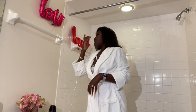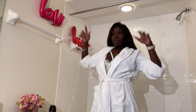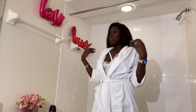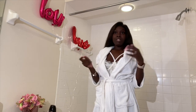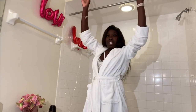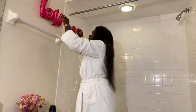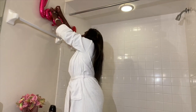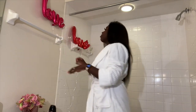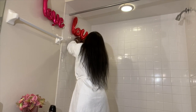If you were to put helium in these balloons, you probably can let them just hang freely. Or if you have multiple balloons, like there's all sorts of balloons, heart balloons, balloons that say Happy Valentine's Day on it. I just have two balloons that say love. You could just let them hang in the air, hang down all over the bathroom and just let it float. I think I'm gonna let this one hang down.